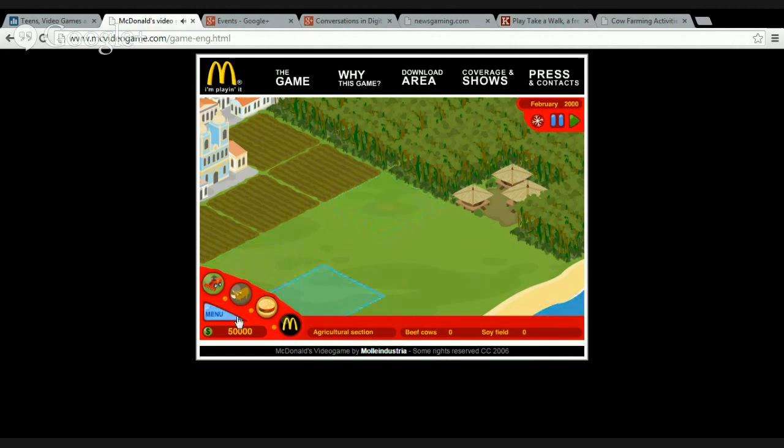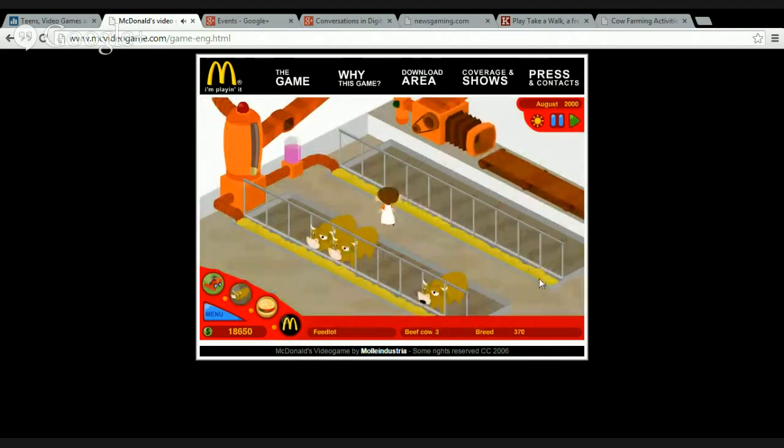So you have 4 windows. There's the agriculture window, which is, I think, in Brazil. You have to raise cows and soybeans, but you can tell that at some point you will run out of space. So your options become: do I bribe the mayor of Sao Paulo, or do I raze the rainforest or the indigenous settlement? You have the beef production window.